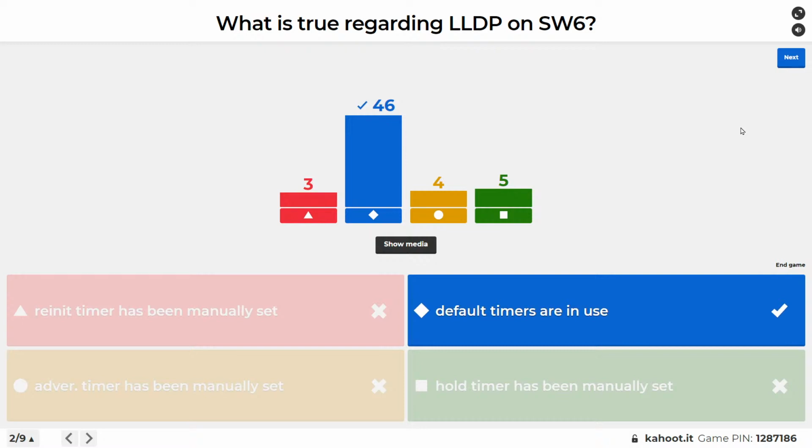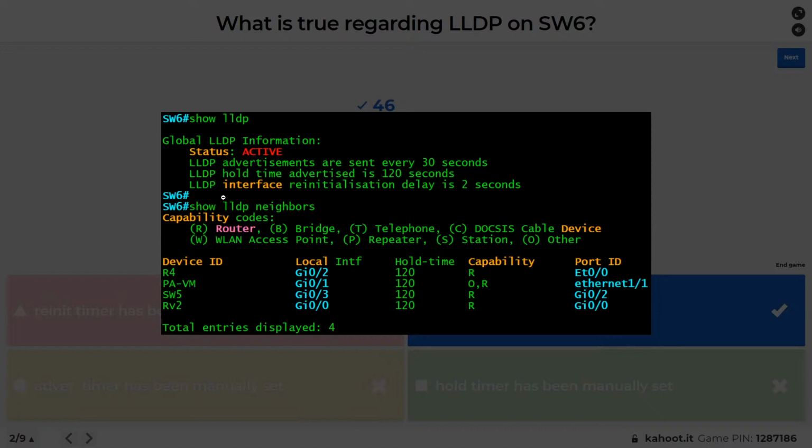All right, why didn't I think the reinit was default? Let's talk about one more moment here. So let's talk about this guy right here. There was a comment, and so the reinit, you can actually configure that if you want to, but the default is 2 seconds. So basically when an interface comes up, by default, it's going to wait for a delay of 2 seconds before LLDP tries to go active on that interface. I think the range is definitely 2, and I'm not sure what the higher end is. Maybe it's 6 or 7 or 8.